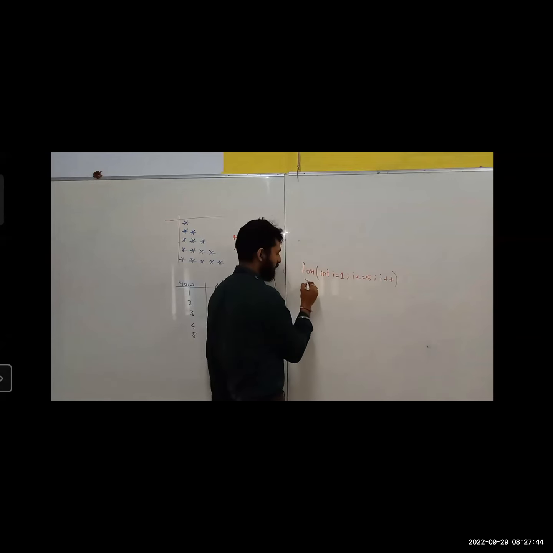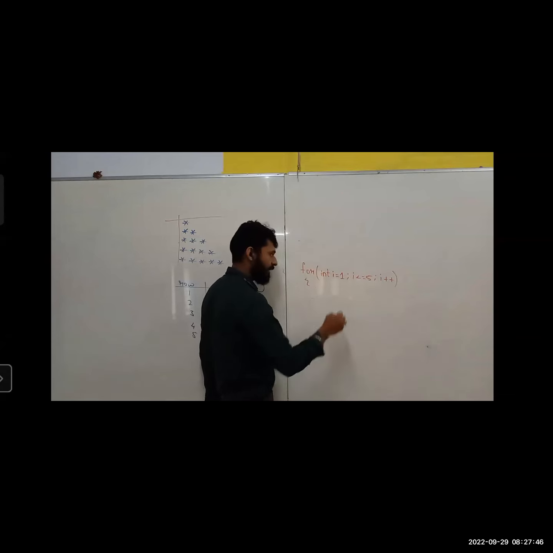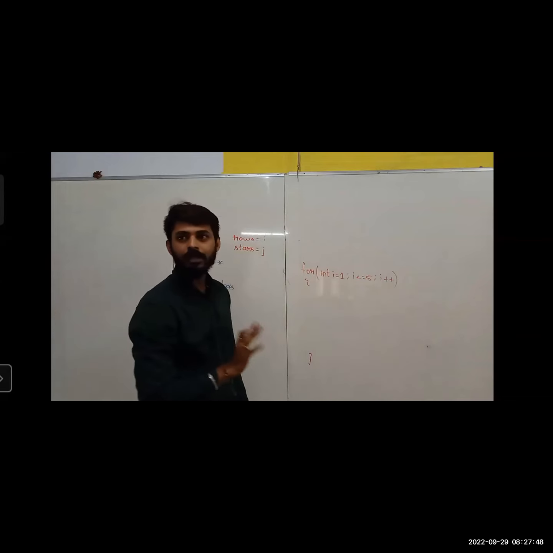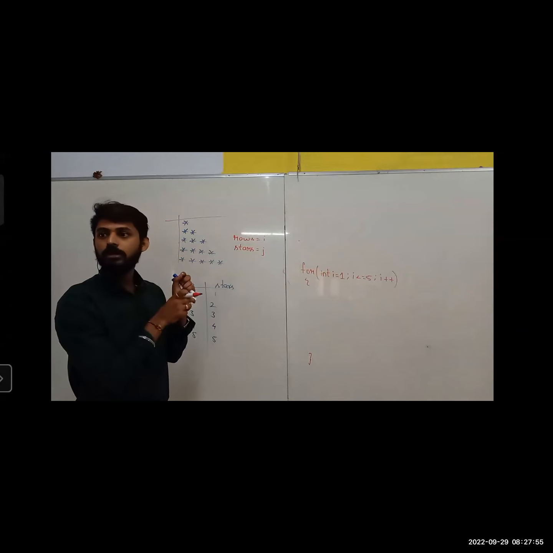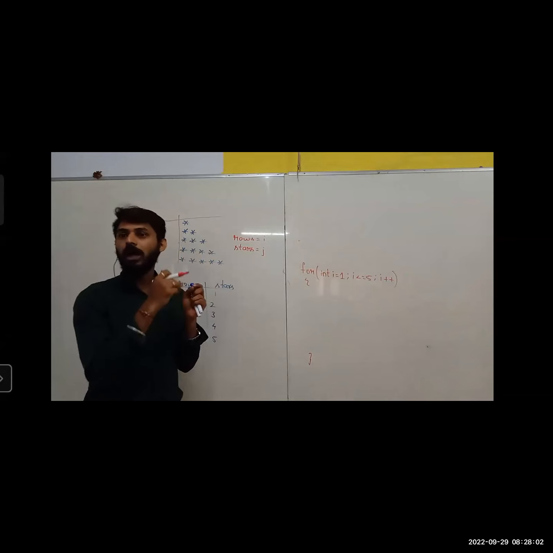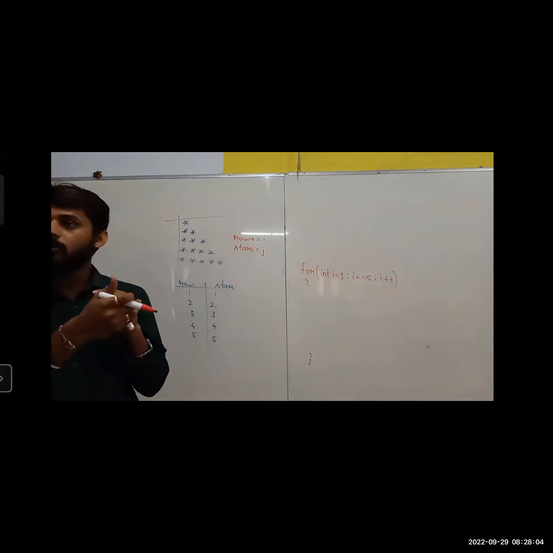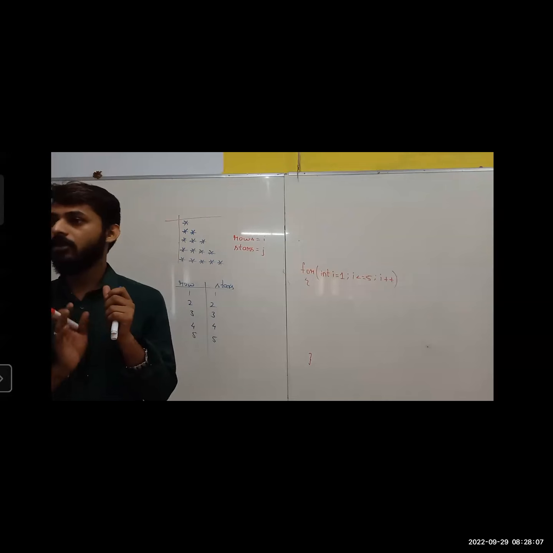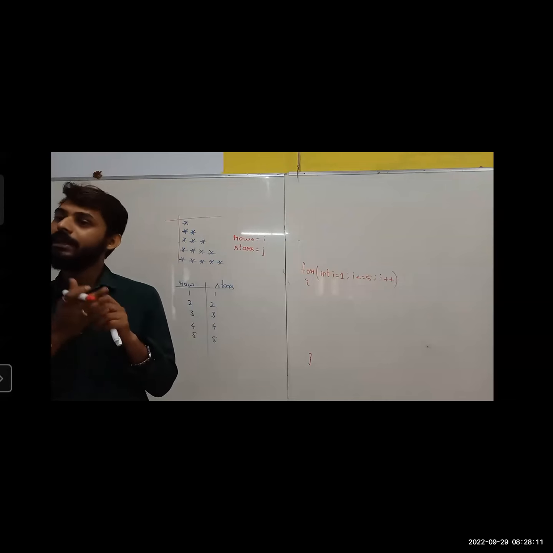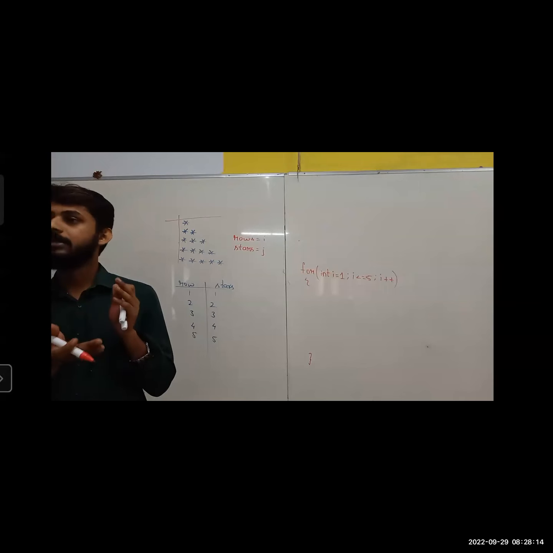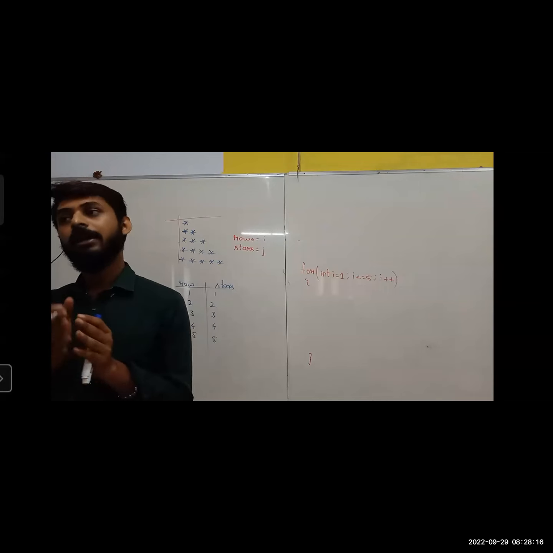But again, does it mean that it will allocate all 5 rows at a time? No. First, it will take first row, finish the work in first row, then it will go to second row, finish the work in second row, then it will go to third row, finish the work in third row. But while doing all this task, before getting inside any row, it will check, is it within the limit or not? Yes. What is the limit here? 5. Is it within the limit or is it equal to limit? Until and unless it is less than or equal to limit, it will work.